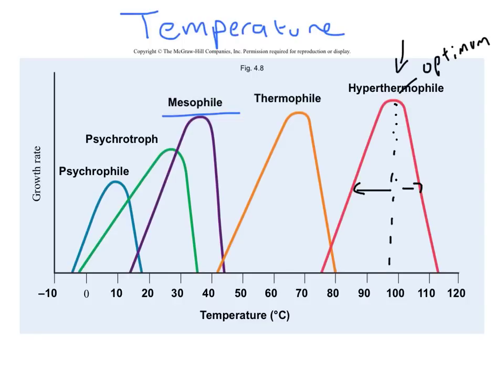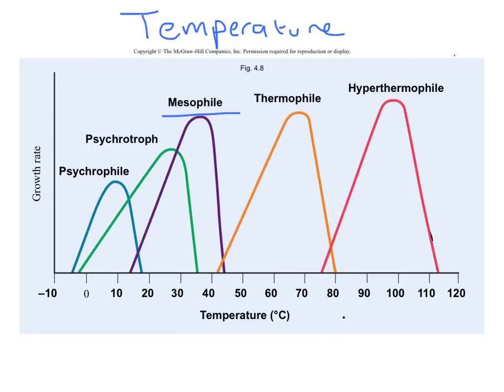Down here we have the minimum temperature, and right about here is the maximum. But you'll notice the growth rate at this maximum is extremely low, and then eventually it'll hit 0. What we want to notice is that it falls off from the optimum quite steeply. The reason is that either the membrane or a key protein is becoming denatured, and so the growth really plummets at that point. So we don't have a normal curve. We have something that is much steeper on that side.